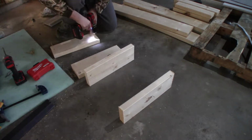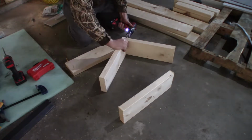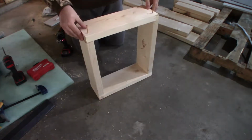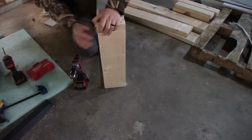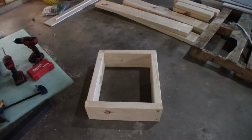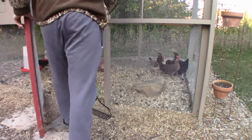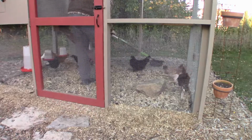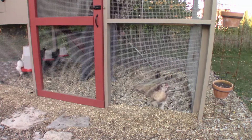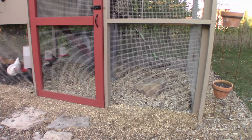I have some leftover 2x6s from another project that I decided to make a dust bath enclosure for the chickens with. You can see here that I also added a large rock for the chickens to wipe their beaks on. Chickens need a hard surface to clean their beaks, and to date they've been using their ramp to the coop.